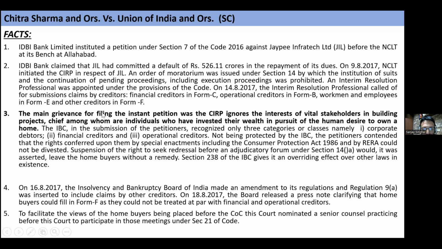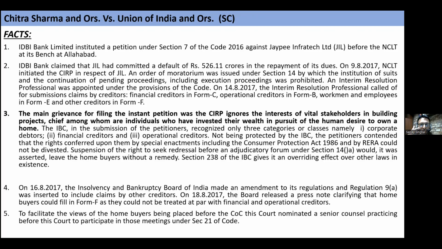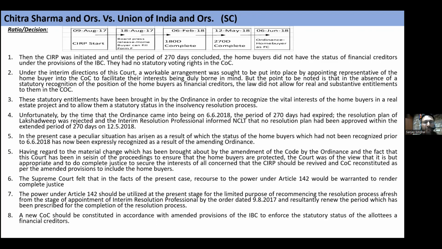Basically, this case relates to the period before the amendment came into the picture. The amendment had not yet been made by the central government, so this case started before that. So what happened before the amendment? I am showing a picture. CIRP was started in August 2017. Please refer to this chart.